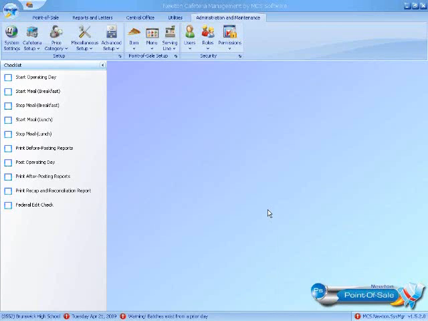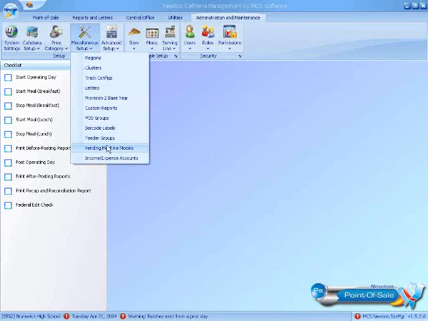The next section that we have made some changes to is under Admin and Maintenance, under the Advanced Setup, Miscellaneous Setup. You now can define income and expense accounts.